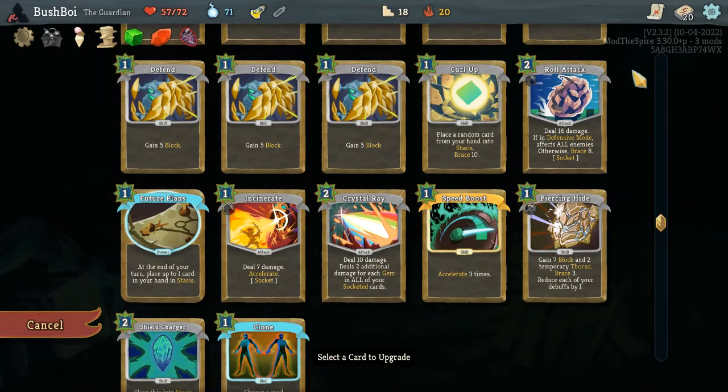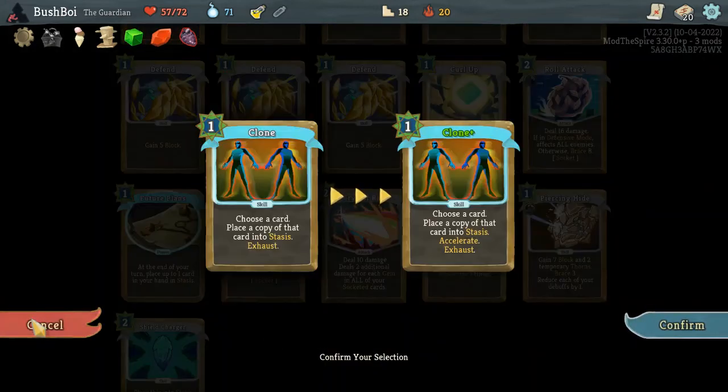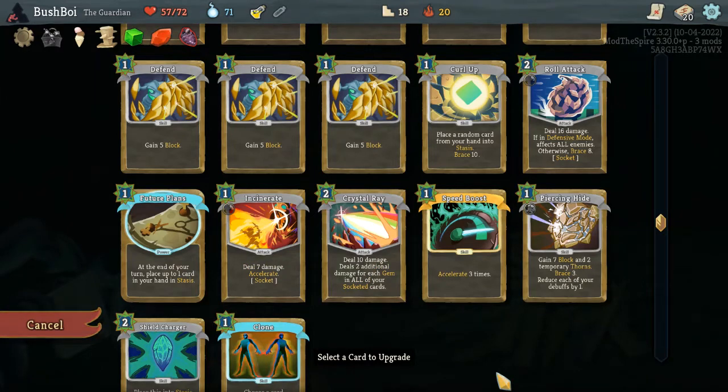Okay. So now what? Just a couple extra block and temporary thorns. Doesn't do anything special with the Onyx. Clone upgrade was something I mentioned before. Get the accelerate a little bit faster. Still don't have the greatest upgrades. I don't know.